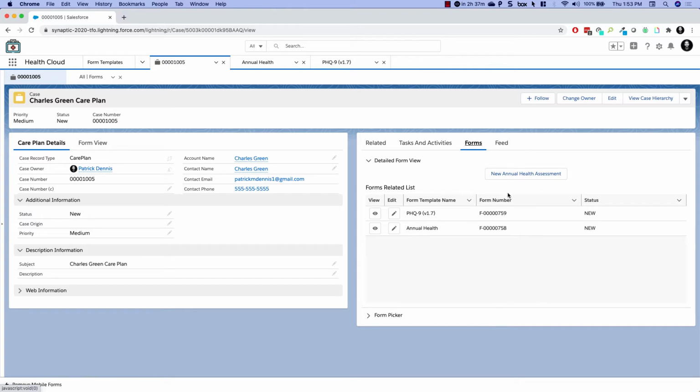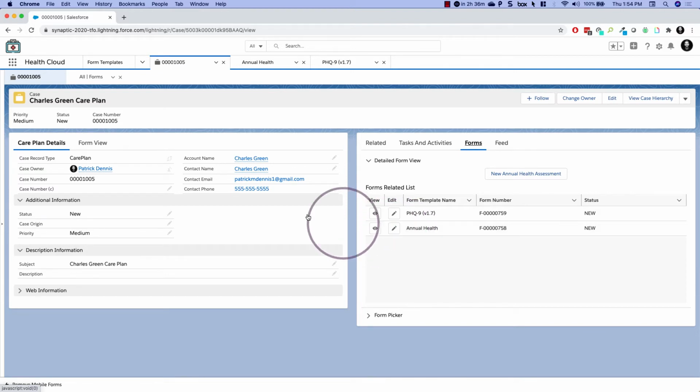You can see there's a couple of things we have going on. Number one is we have a button, or we could have a series of buttons, that allow us to create a new form on the go. So if I need to create a brand new annual health assessment, I could click that button here, and it would generate another form record here. So then we would see 3. But I've already created my forms here, so I don't need to click that button. All I need to do is simply click on one of these buttons here to view the assessment, or I could click on the little pencil icon and I could actually fill out the assessment.